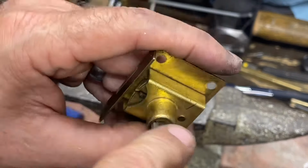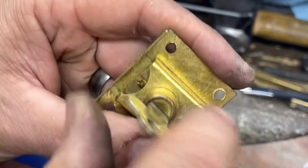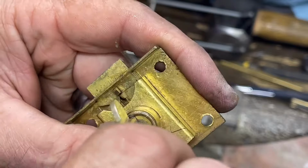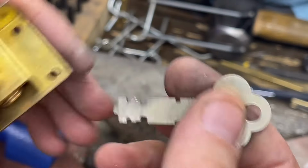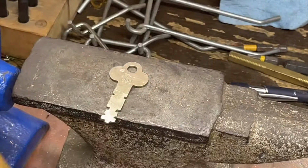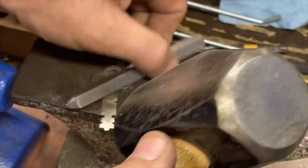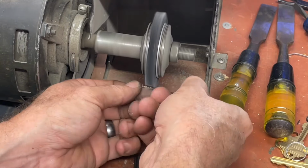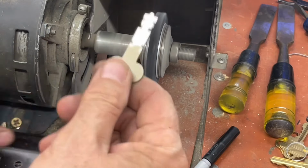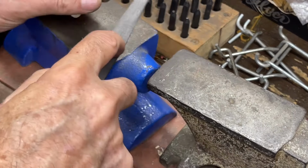Fix that. I think we are good, y'all. Put our maker's mark on it and give it a brush down. Make that tip a little more round. Just a few little scratches with the file to do that.